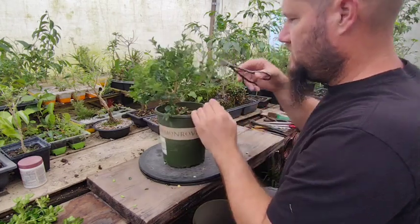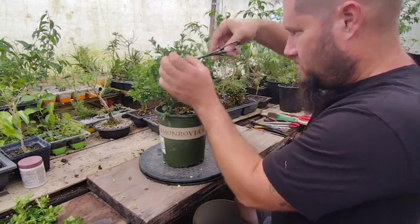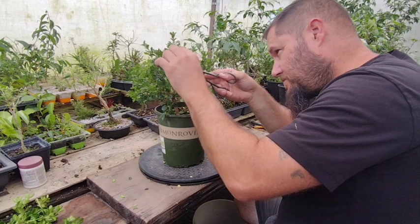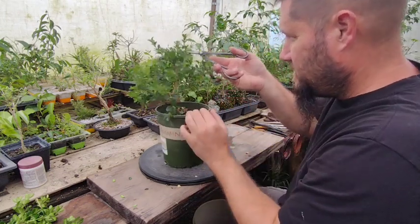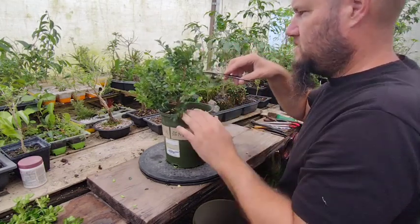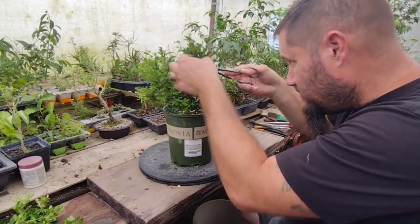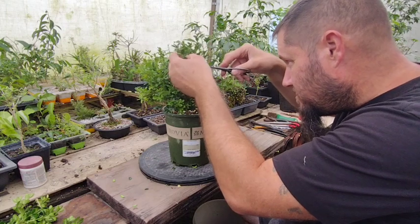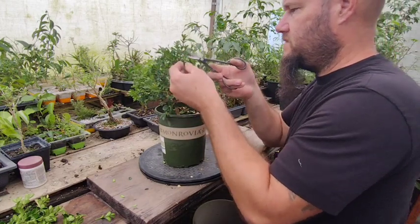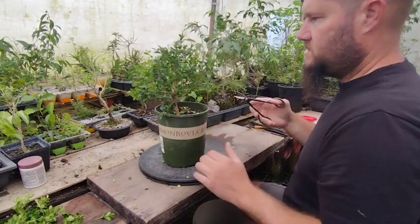Alright, so I got these ones. So I'm gonna finish up this top part of the canopy, and I'm gonna wire some of these branches out. I do want to take back some of these branches up here, and that'll encourage more growth lower down on the tree also. The top of your trees are always going to have more vigor than the base or the bottom of your tree. So if you want the bottom of your tree to have more vigor, take some away from the top.